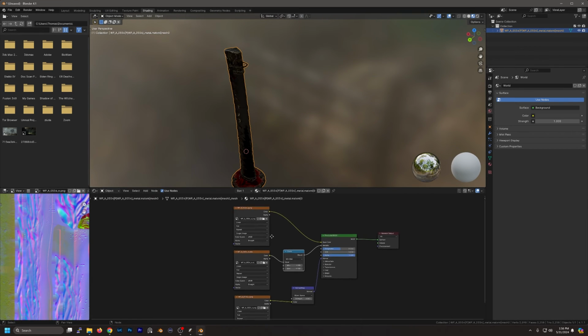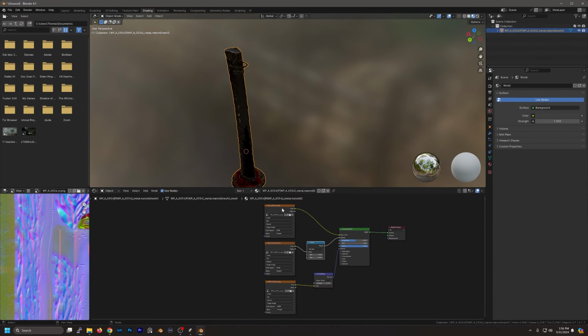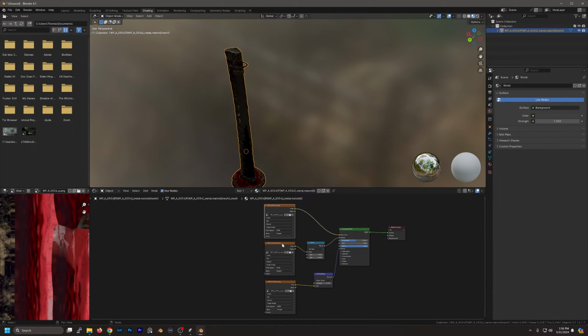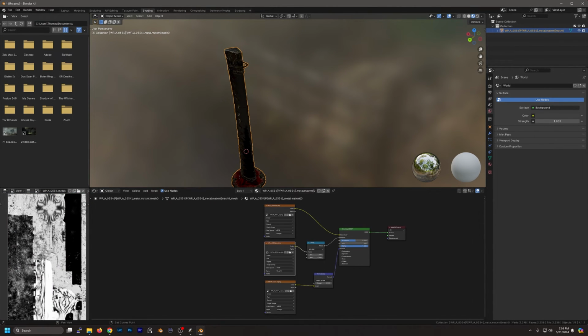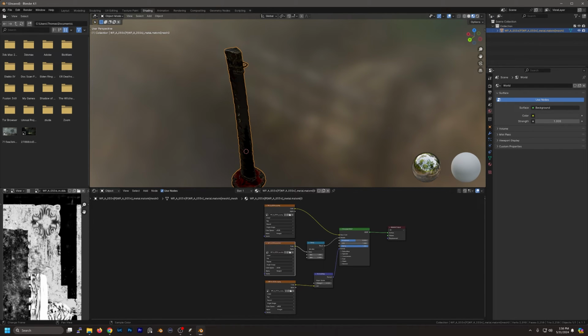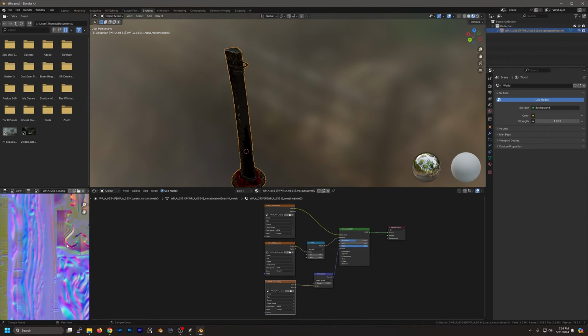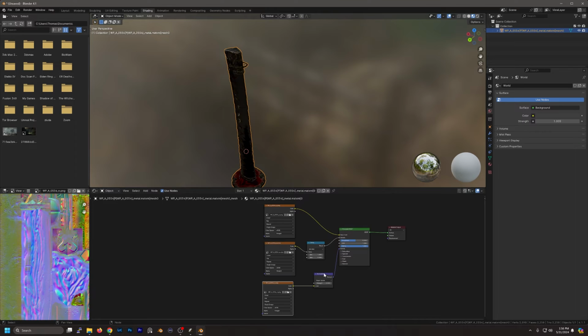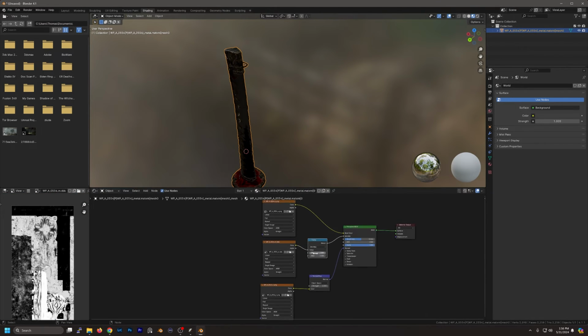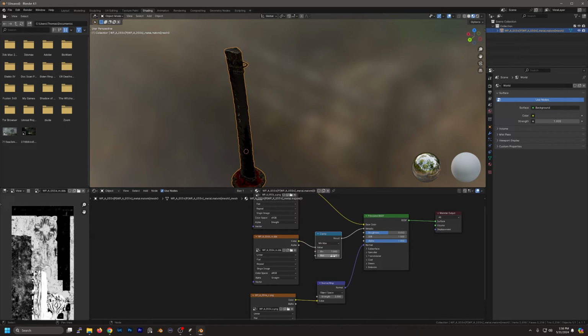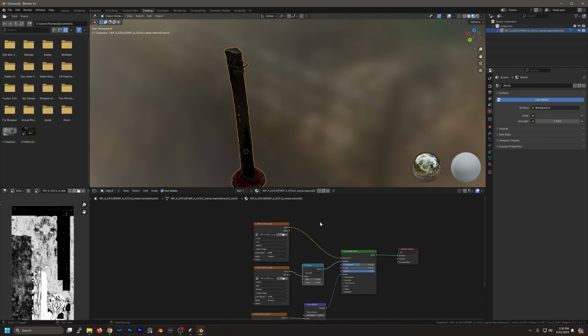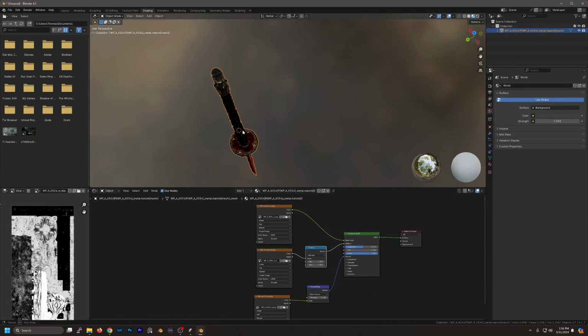We'll go with that. All right, so just to go over this real quick, we got our color, we got our metallic, and as you can see, it's a black and white image. It's more or less like an alpha. And then we got our normal map. Normal map's plugged into this normal map node, into our normal map slot in the shader. And we got our metallic into our clamp, and we set our value on the min to 1, max to 2. You can play around with these. Like I said, it's not real hard and fast. It's whatever looks good, looks realistic to you.